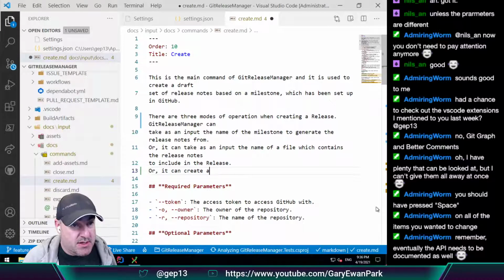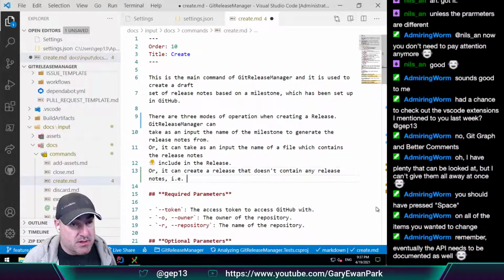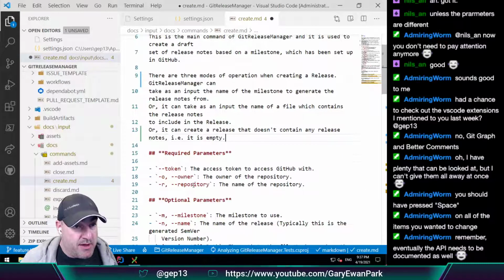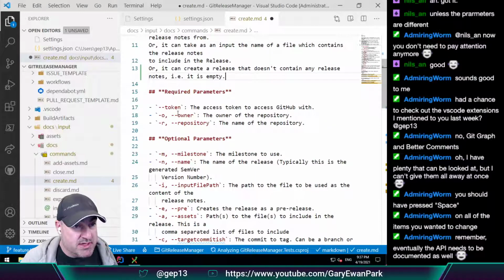Create a release that doesn't contain any release notes. It's empty. Required parameters, that's still the same.